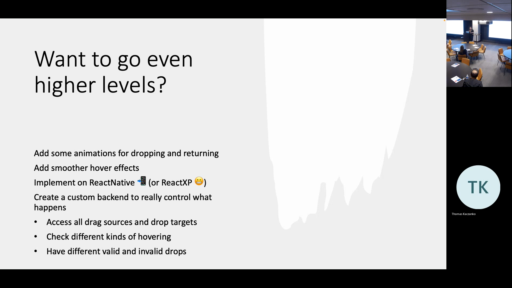And you can have different valid and invalid drops using things like hover. Right now, if you're hovering on something, it kind of stays hovered. But if you have the thing where it hovers off, you could keep it hovered and return anywhere you drop, it'll go there. If you're not exactly on there, it'll go back to where it started. So you can basically have different UI choices like that, and UX, user experiences. That's really basically where the custom backend comes in.